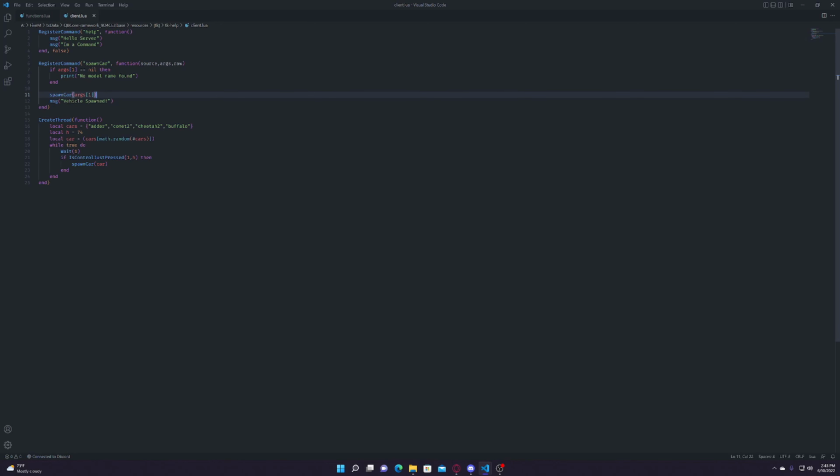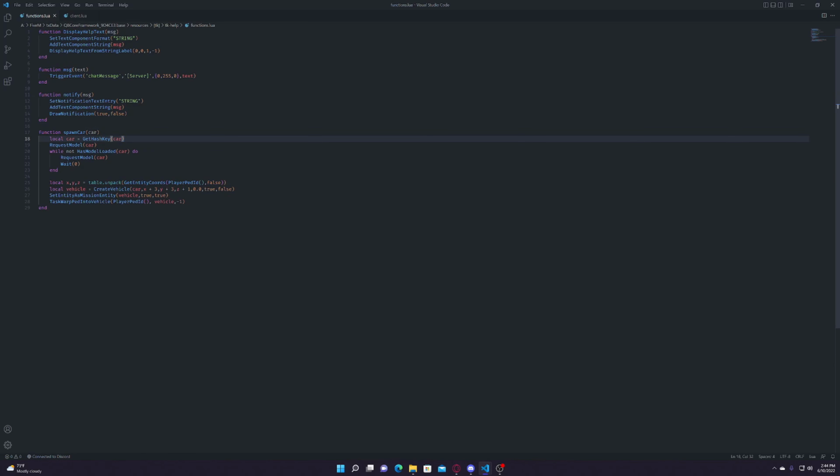What would be the function where it says source, args, and raw? What would that mean? Okay, so this is very similar to create threads, how there's a function here, except in a lot of cases your function's empty, but in a command sense, the function is very similar to how these work. It's a function.